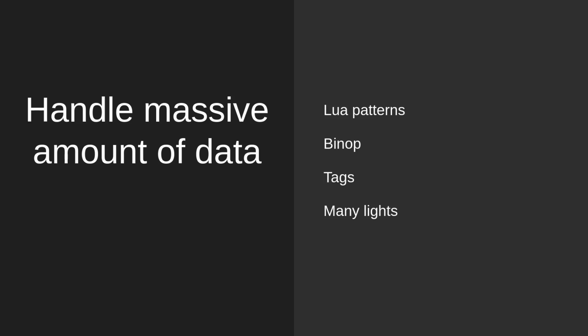Guerilla Render Graphs are a wonderful tool to handle a massive amount of data. We have some specific tools for that. We have the Lua patterns that will help you to search and select precise parts of your geometry, but also the bin operator that will help you to intercept some groups. There is a tag system that will help you to arbitrarily tag some elements of your shapes.